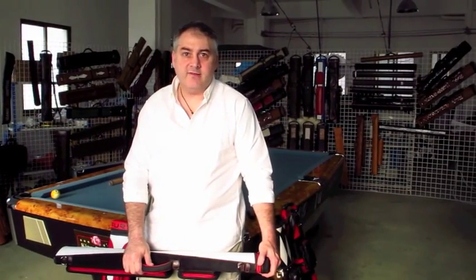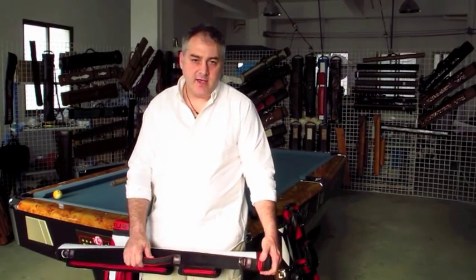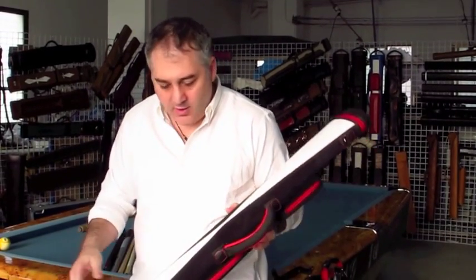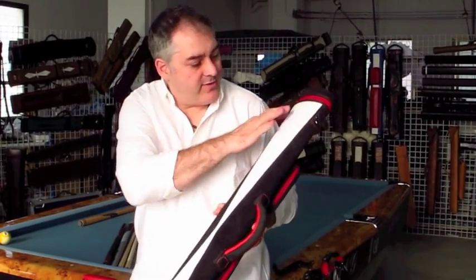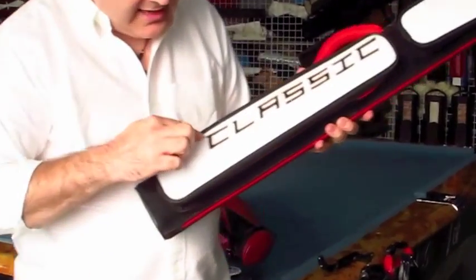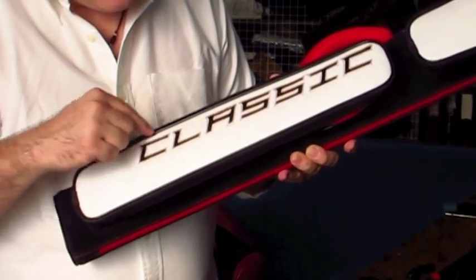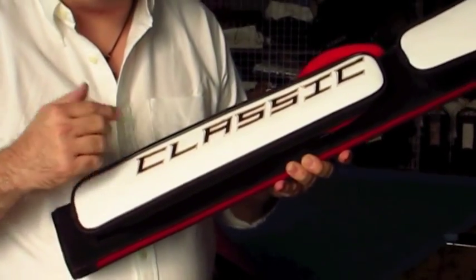I'd like to talk about the overall quality of the case — the design and all the things that make us different from other case makers. Where other case makers do things that are easy to do, we do things that are hard to do, because we want to give you something unique and not easy to find. For example, our cases are all made with a French stitch on the back. For the design, we do inlays — these are hand-cut inlays, hand implemented, each one filled up. You can't even do this with a computer. We do that entirely by hand.